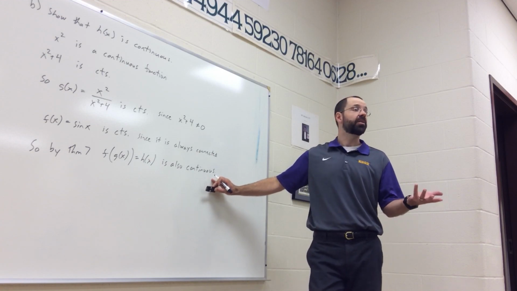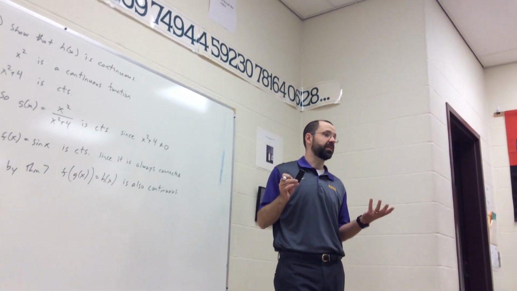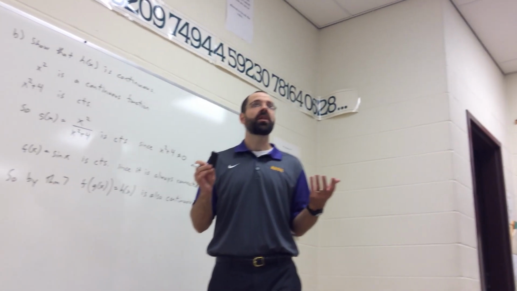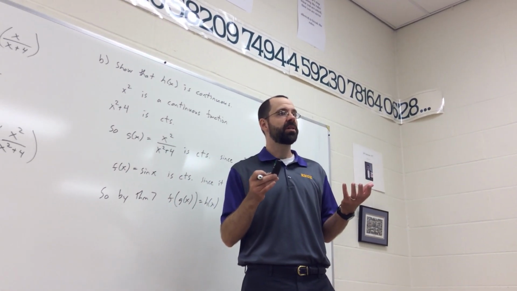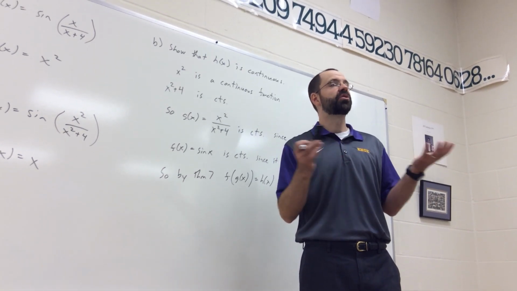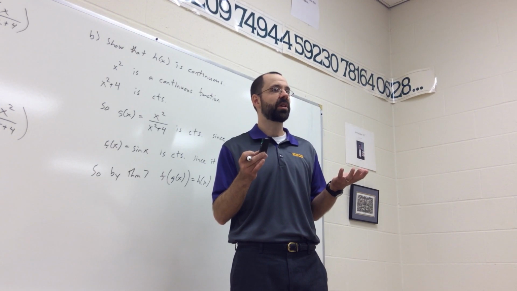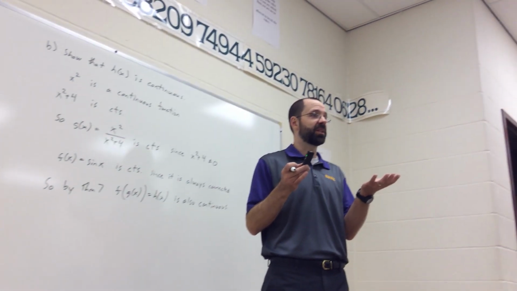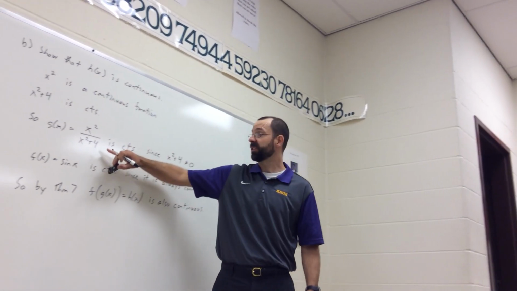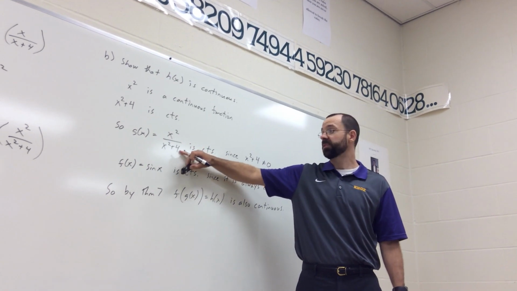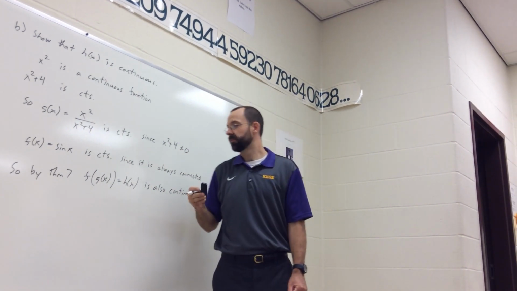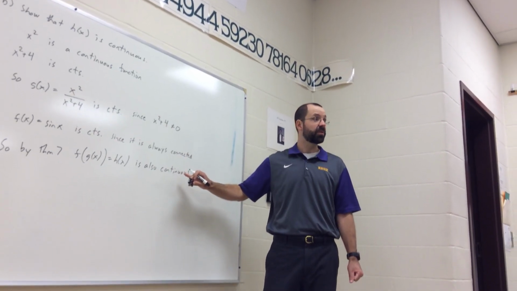Well, where the denominator equals 0 is definitely where you suspect it's not going to be continuous. Yes, that's right. And so after you figure out when the denominator is 0, you calculate the limit there and the function value. And then if those don't match up, then you know it's not continuous. But you're right, it's good to suspect division by 0. But you wouldn't necessarily be done then. Good question. But on this one, the reason I knew that there weren't any problems is because the denominator is never 0. Good. Great question. All right, everybody else good with this?